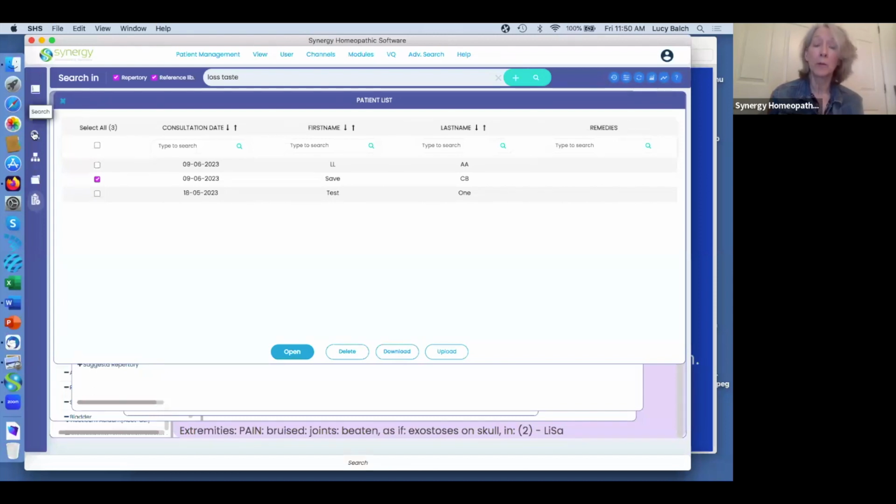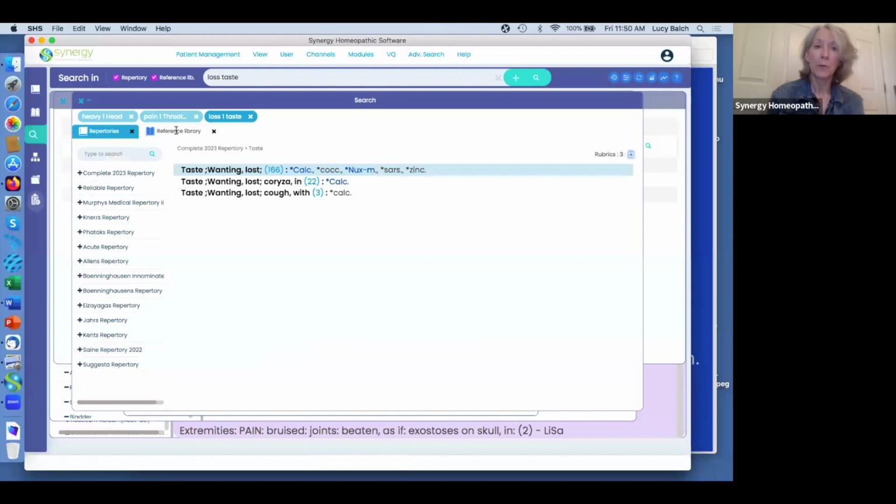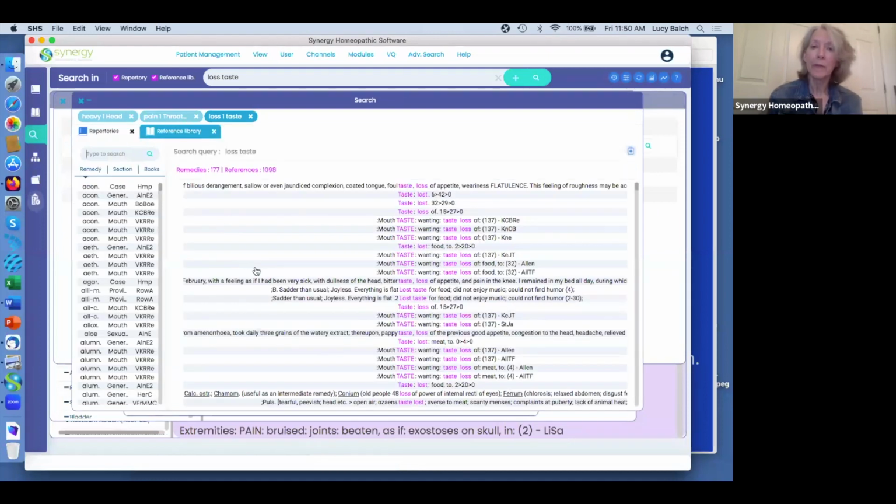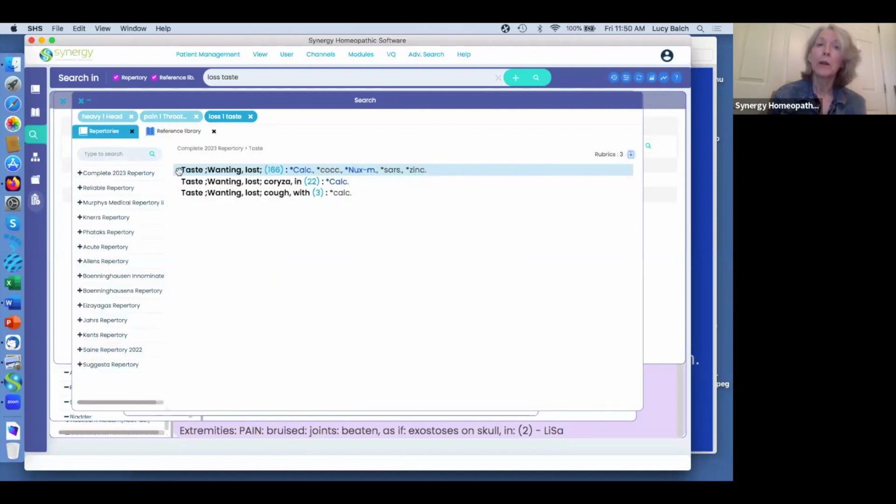We also learned in global search how to go from one of the references over to the reference library, and also how to, from the repertory tab, go from one of the rubrics that you find in global search to the repertory module and land on that particular rubric. So, it's easy enough to bounce over here and find things, but if you want to go directly to a reference or directly to a rubric that you've found in global search, it's just a matter of double clicking on a line.